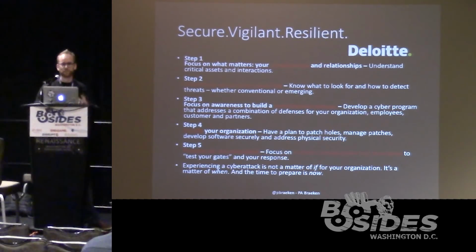And yes, I work at Deloitte. I don't know if I already said that, but we have a methodology: being secure, vigilant, and resilient. The major point is, the first thing is you have to know your crown jewels, to link with behavior. If you know what your crown jewels are, you will be able to protect this information. You have different steps that you can read on this slide, and after. We actually do a lot of things. We do red team, compromise assessment, and architecture, so the whole loop is taken into account.